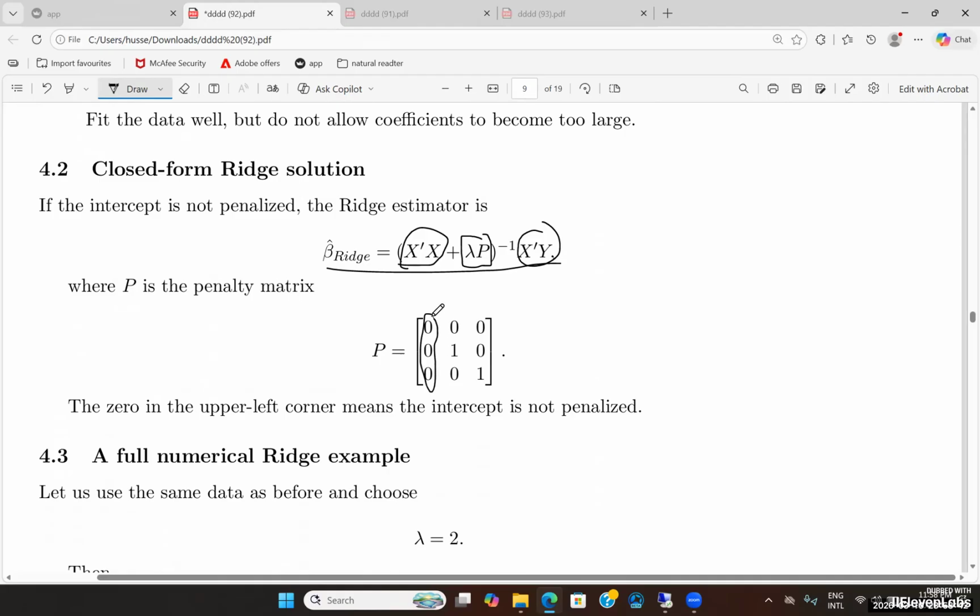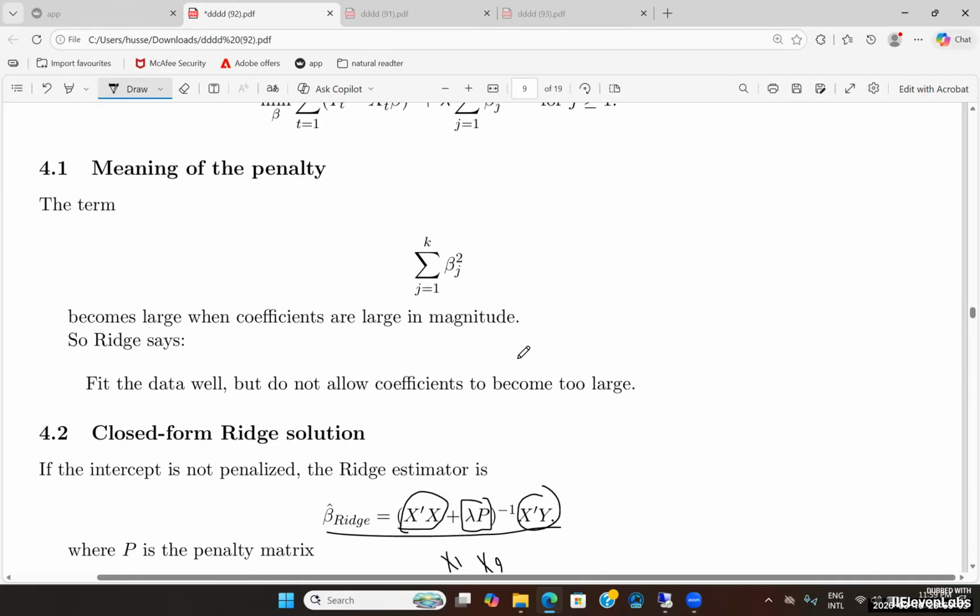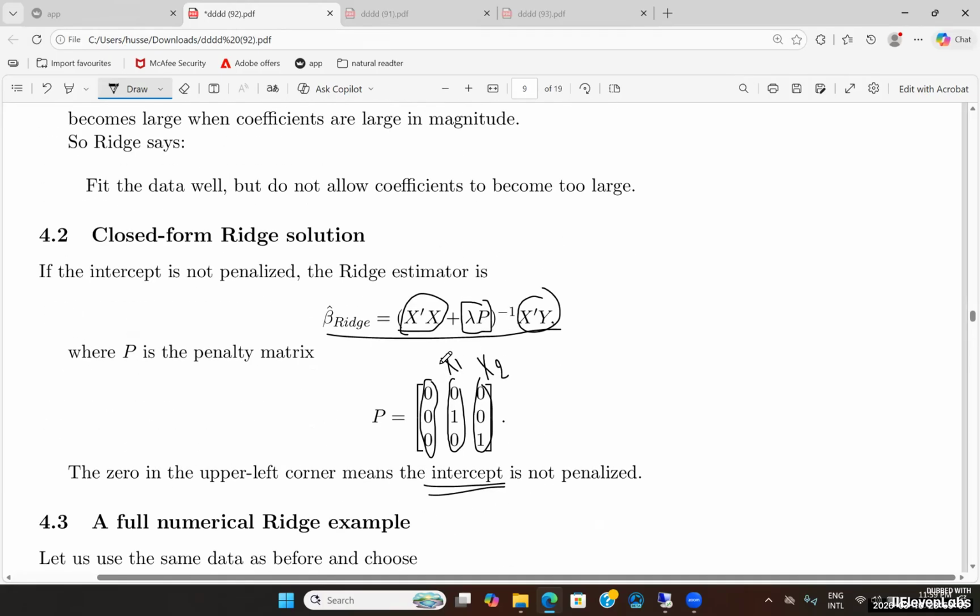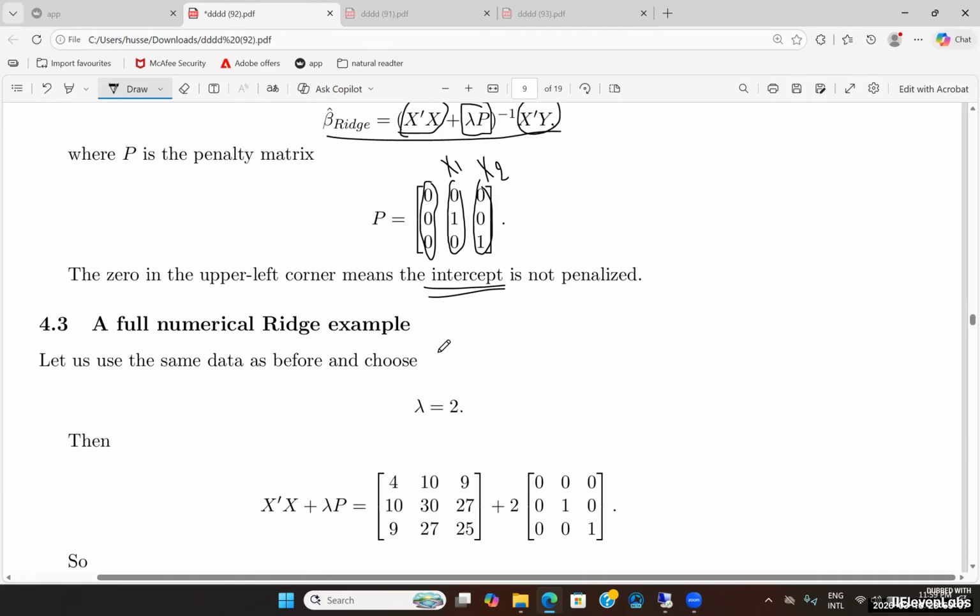So what this means is that we will need to have a dedicated column for the constant term, then another separate column for our first independent variable, x1, and finally a third distinct column will be required for the second independent variable, x2. You'll observe that for this initial column, we don't actually have a penalty term. The fundamental reason for this approach is that we do not penalize the intercept value, primarily because the intercept itself does not undergo any change. Instead, our penalty is specifically applied to the coefficients that are directly attached to our independent variables, x1 and x2.